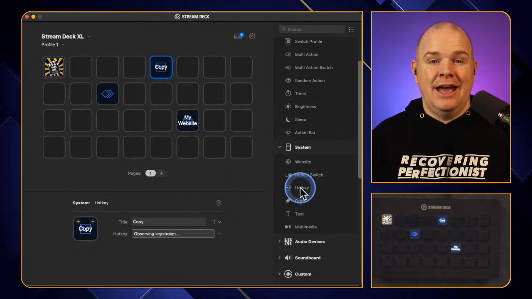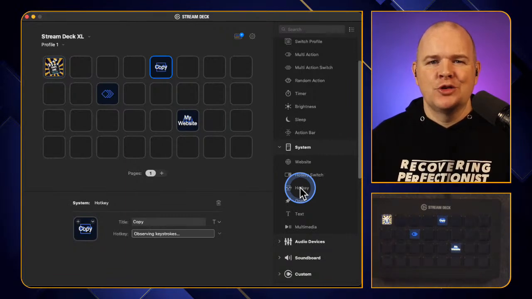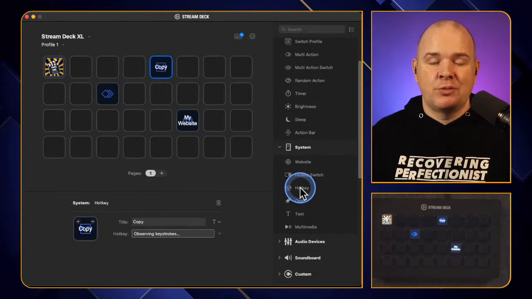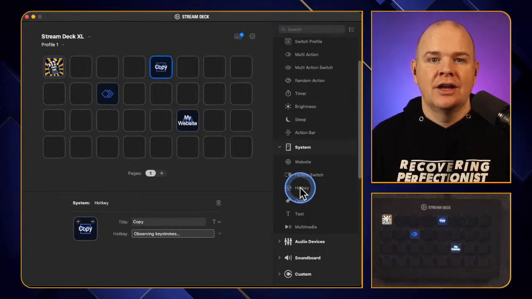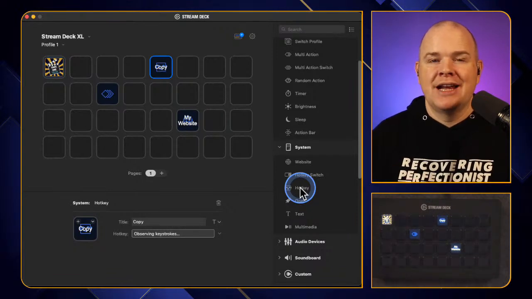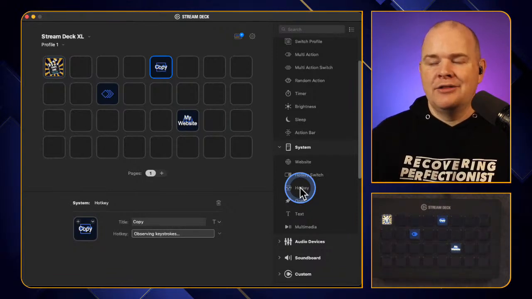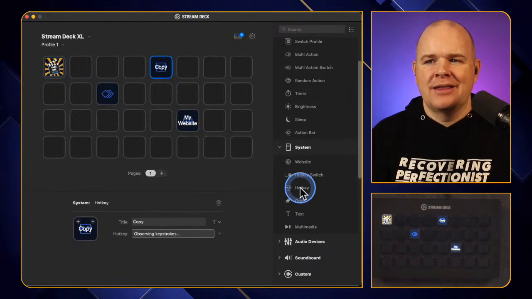So that's where, all of these things that you can't necessarily remember the keyboard shortcuts for all of these applications, especially if you're using some complex apps that have just a ton of shortcuts. Then being able to program them into the Stream Deck is useful because you don't then have to remember the actual keyboard shortcut itself. And if you create a dedicated icon for it, then that's going to make things a lot easier to do.